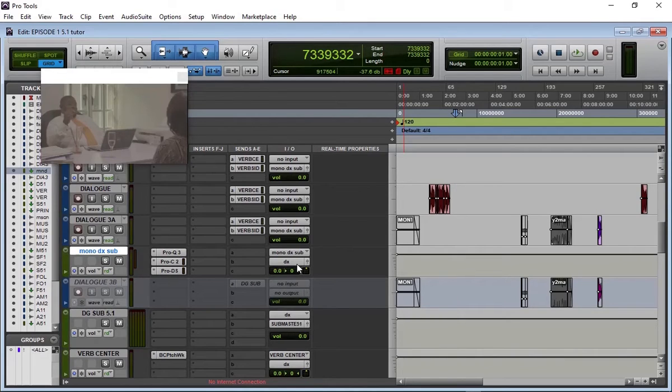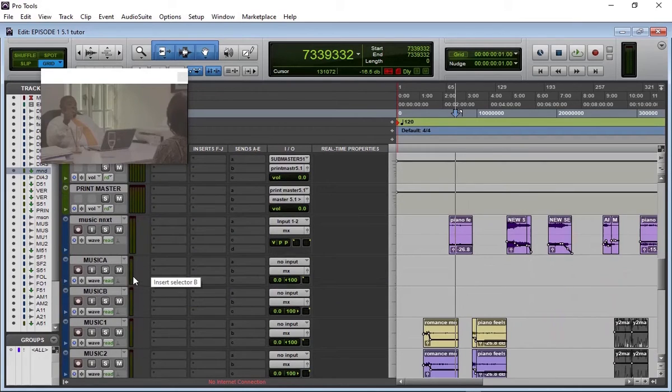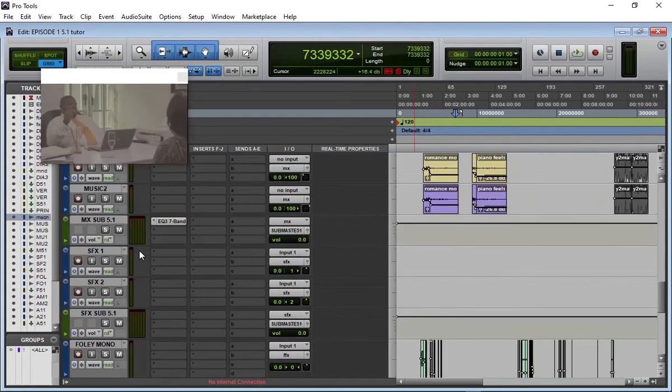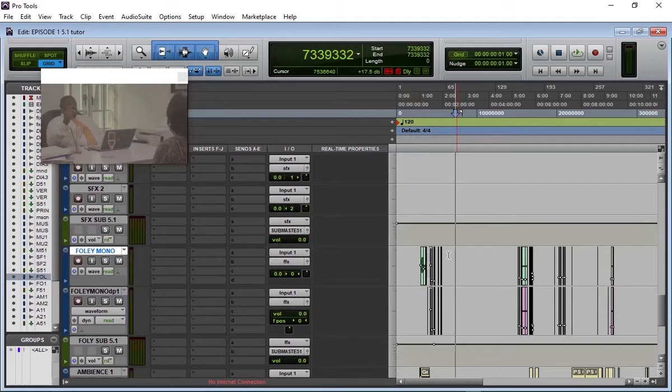Now, like we have explained earlier, this tutorial is focused on how for you to take the right element into the 5.1 surround space. So what are we doing right now? We have our dialogue bus in this mono channel here, okay? This one, mono dialogue, is here. I have my music in this stereo channel, okay? This is music right here. Now I have my sound effects here. Then I have also my Foleys. They are all represented down here.